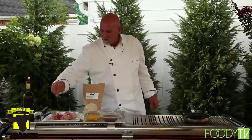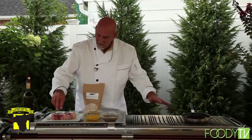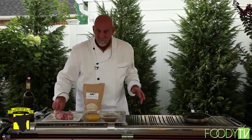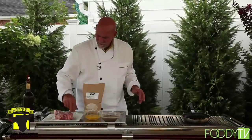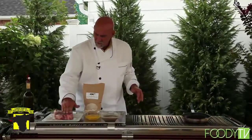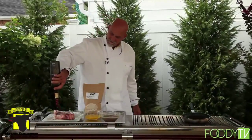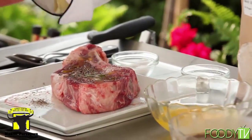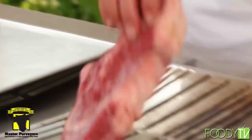All right, we're gonna start with this ribeye. Get that pan a little hotter. Grill's good and hot. Salt and pepper. A little olive oil. Face down.